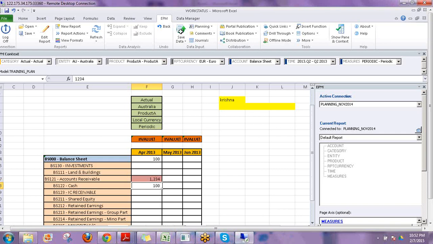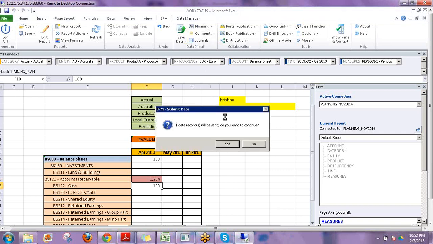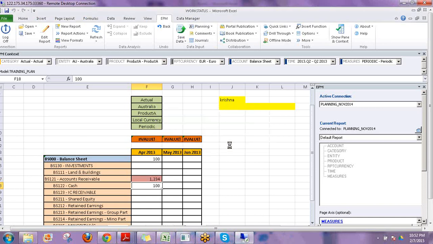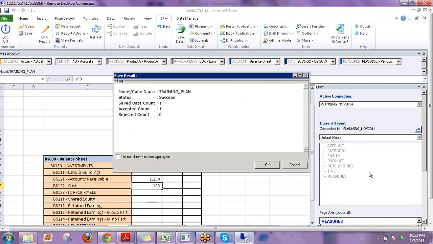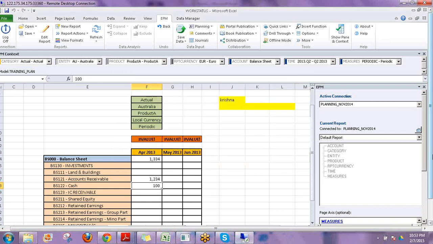Here the system should allow me to save because at the top node I have write access and I have not specifically defined any access for Australia. So automatically the top node access will prevail. So wherever there is a conflict of access, whatever is the least restrictive access will prevail. That is what we have discussed in scenario 2.